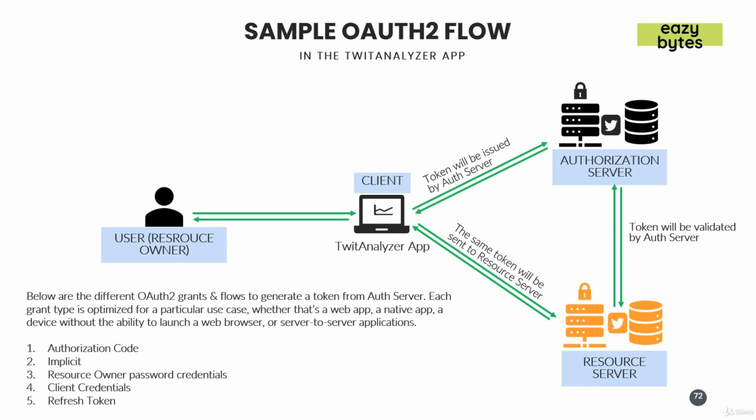The same token will be leveraged by the tweet analyzer app, and you can also see Twitter also decouple their authentication flow and business logic into two different servers, which is authorization server and resource server. So let's try to go to any websites that we use on day-to-day basis and try to understand how this OAuth2 flow works by trying to log in and signing up over the website.